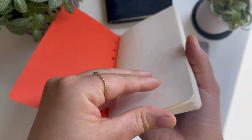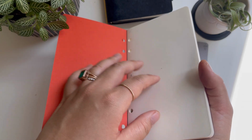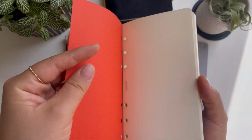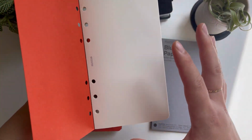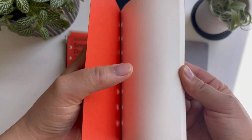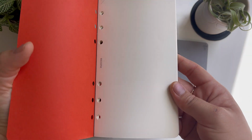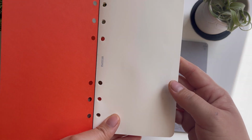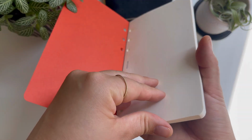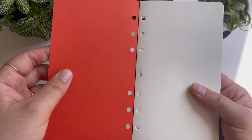I also chose to pick up the plain refill memo pad, and this is pretty thin paper but very durable. I've been watercoloring on this paper using fountain pens, using Tombow Fudenosuke markers, and there is very minimal buckling when I use watercolor. There's minimal ghosting. I just think it's a very luxurious thin paper. The way I've been describing it is if MD paper had a baby with Tomoe River paper, it would be this DP paper, which is a proprietary paper that Plotter has created.